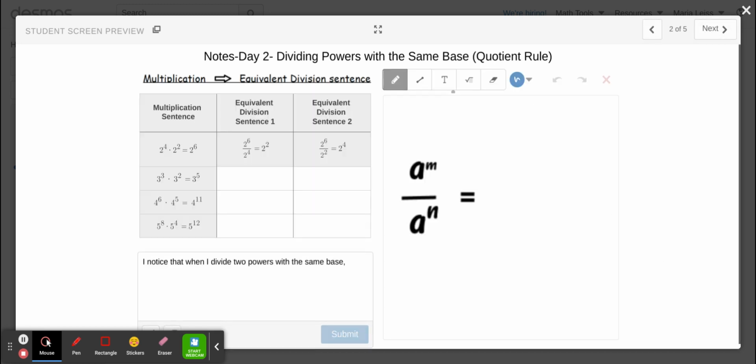So let's head over to slide 2. Here's what we learned. You have 4 examples of what you learned on day 1. 2 to the 4th times 2 squared is 2 to the 6th, and so on. Not hard, base the same, add the exponents. Well, the division problems when you are working with dividing powers will be set up to look kind of like this, what I have highlighted in blue, only this 2 squared won't be there. It'll be kind of like this most of the time with numbers, and you've got to figure out how to get the 2 squared. Same thing here.